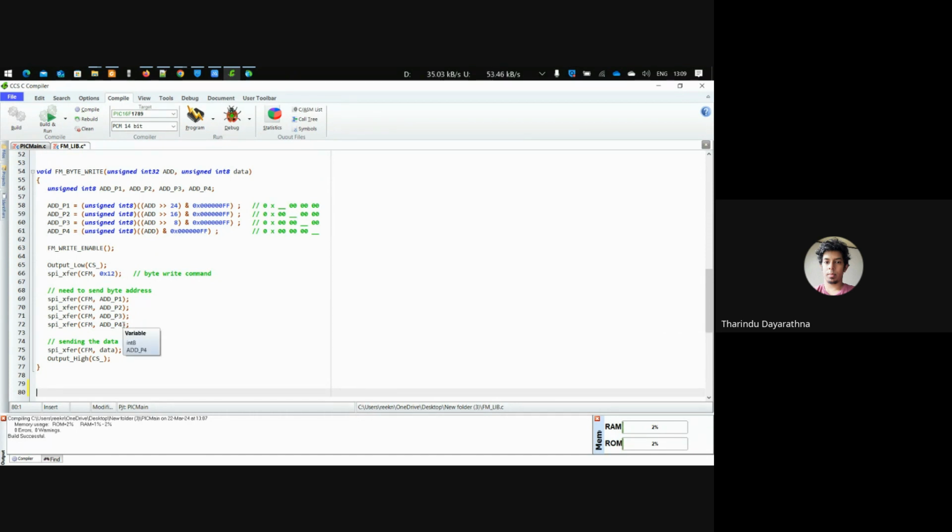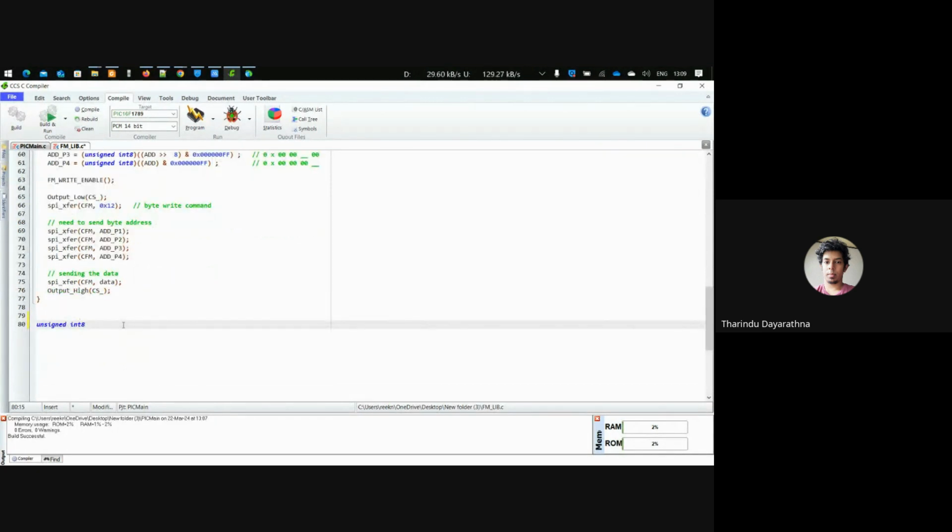Since this is going to output an 8-bit variable, the output is unsigned int 8. So uint8 fm byte read. So again, the value we are going to use here, the load here, is 32-bit because it's the address. We have to define it as 32-bit.